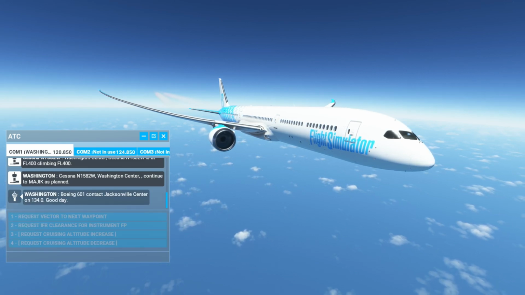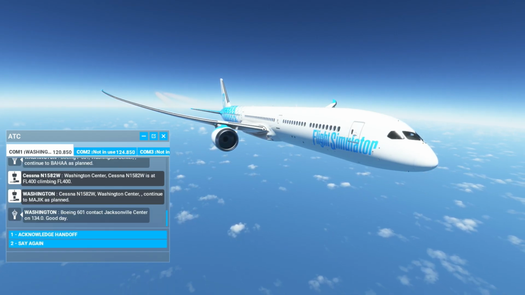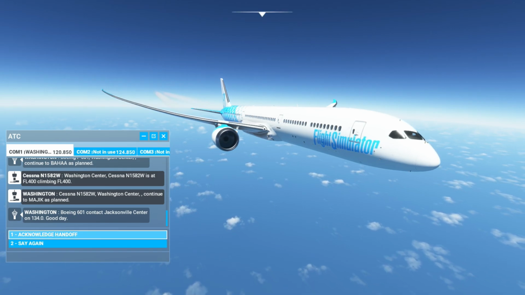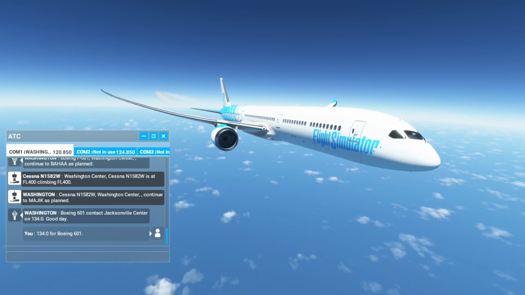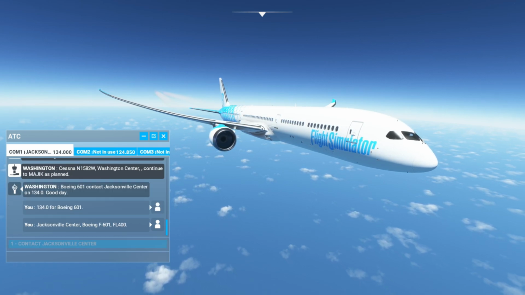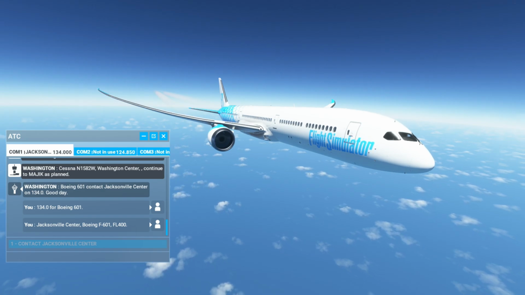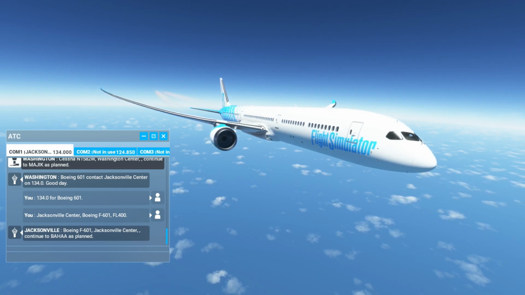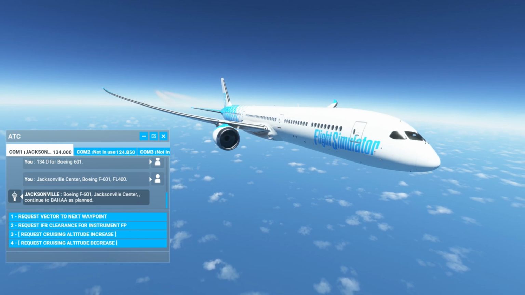Contact Jacksonville Center on 134.0. Good day. 134.0 for Boeing 601. Good stuff. Hello, Jacksonville. Jacksonville Center, Boeing Foxtrot 601, flight level 400. Boeing Foxtrot 601, Jacksonville Center, continue to Baja as planned. Continue to say Baja, I'm happy.